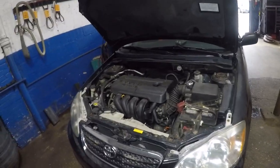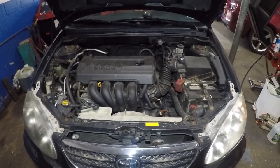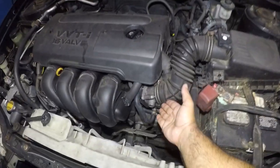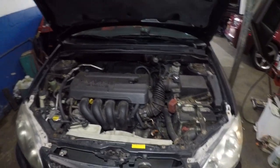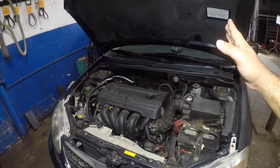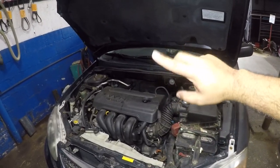Alright guys, I got a Toyota Corolla here. The car stalls. Anytime any car stalls, it could be your electrical throttle body. So you go at the red light or stop sign, you press the brake pedal so you're not revving the RPM, and your car RPM just drops little by little, and then the car shuts off.